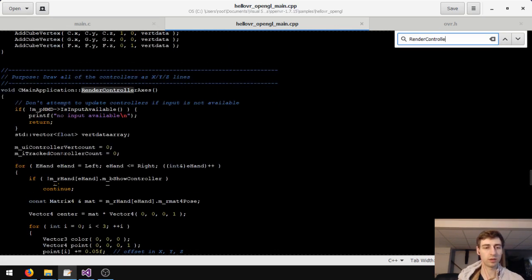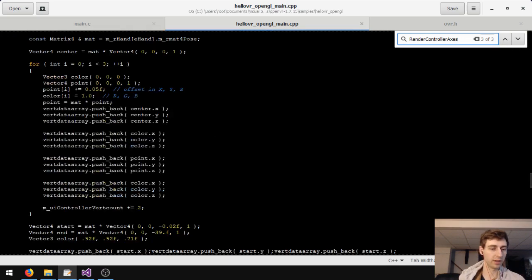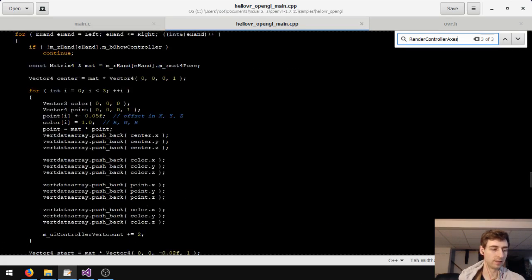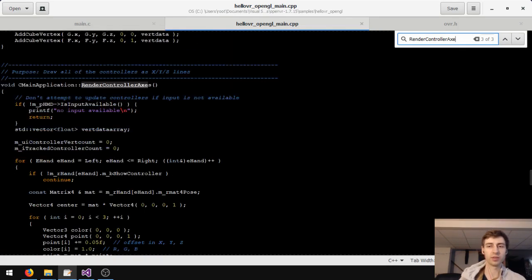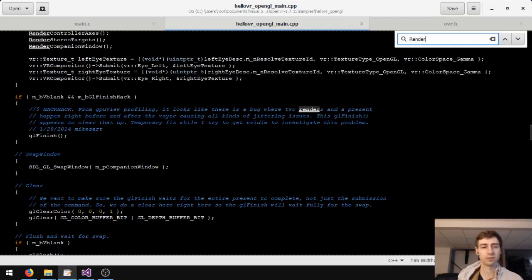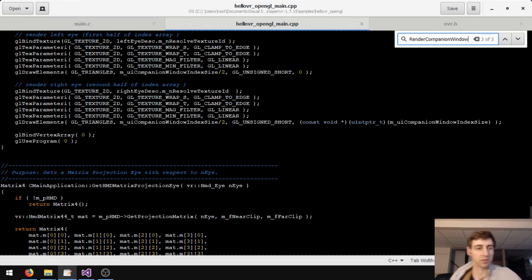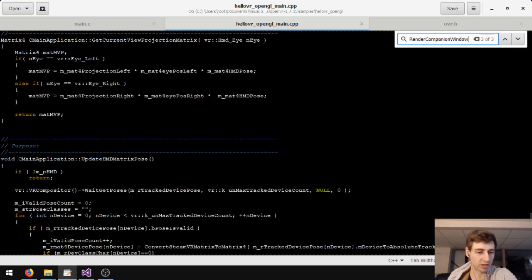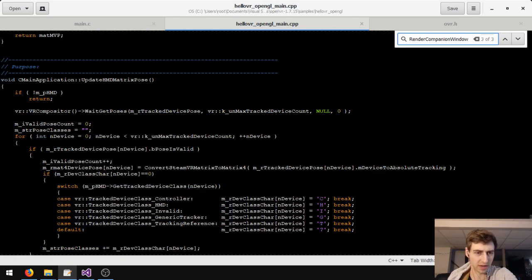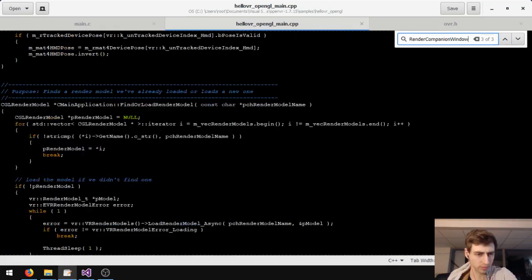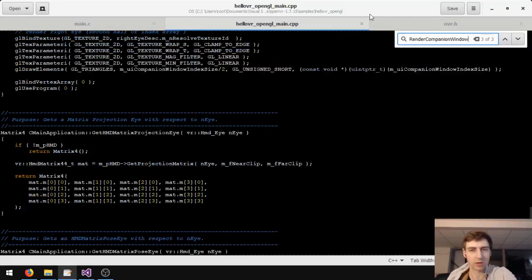Render controller axes. I mean, somewhere here. No, that only does it if input is available. Okay, so as far as I'm aware, there's no actual timing here. It just renders as fast as possible. I guess the submit function does the timing or something.